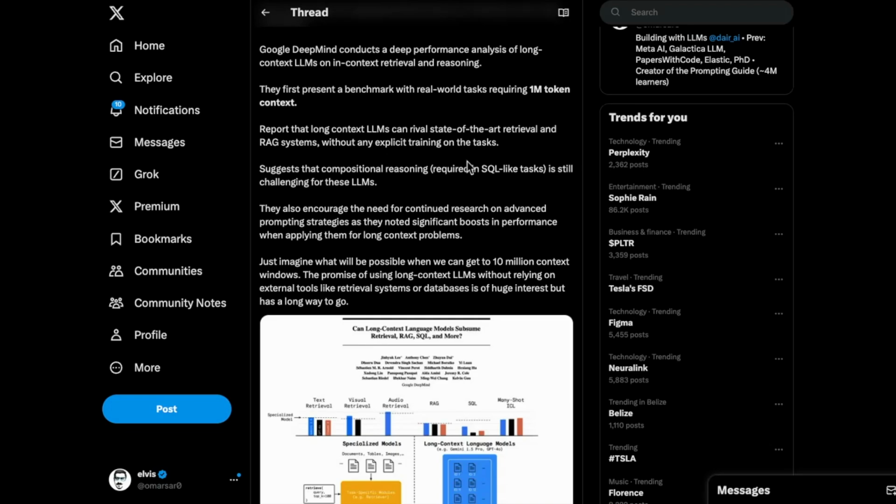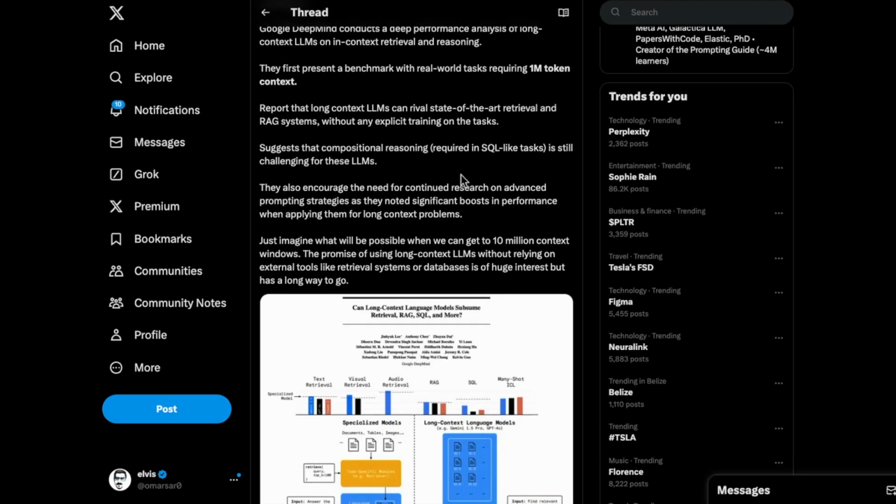If we can, then why do we need to do this integration? But I think, in my opinion, we're not there yet. I'd like to see research like this because it does challenge the idea that we need to always use LLMs with some external tool. Maybe we could do the analysis and we can do retrieval with just the LLM alone, right? Everything passed into the context. But so far, I haven't seen enough evidence to indicate that this is the direction and this is what's working the best.